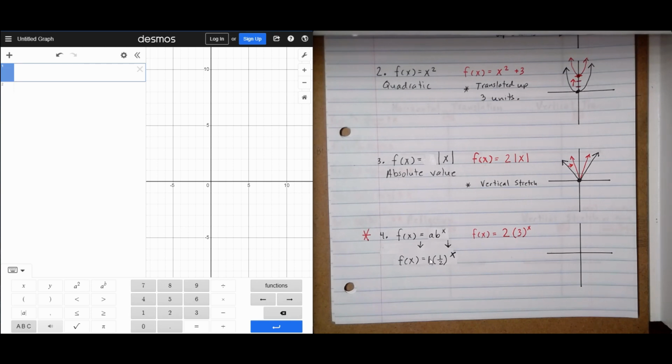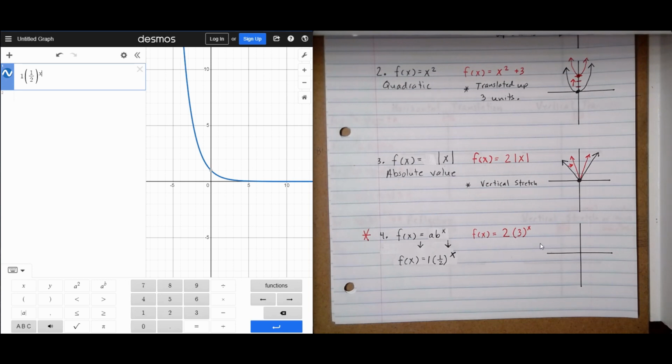So if I go down here, I'm going to put 1 for a, and I'm going to put 1/2 for my b value, to the power of x, so we can see an example of what it would look like. So I have 1 times 1 divided by 2. That gives me my 1/2. I'll close that and put that to the power of x. You can see we have our exponential function. This is exponential decay, as you would have learned in Algebra 1, because as the x value increases, going to the right, the y value decreases. You can see it curves to the right and down as it goes over.